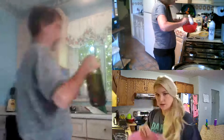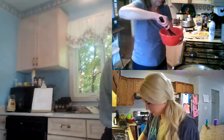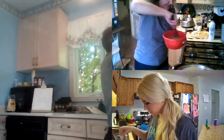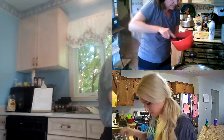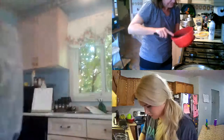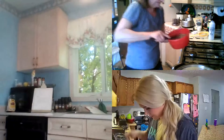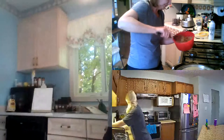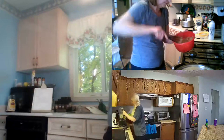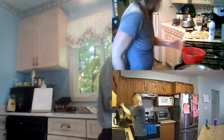So I'm adding my water. I don't know if you can see. And then stirring it. So it should be fairly thick, like a nice consistency. So mine's pretty thick. Okay. Yeah, mine's not too bad. If it's too thick, you can always add water to it.